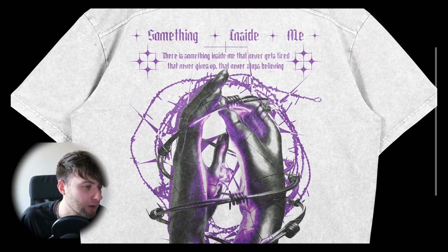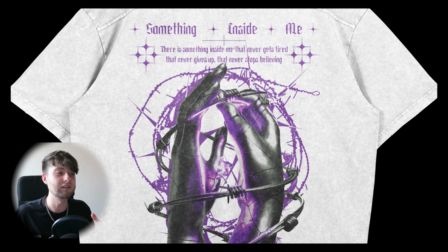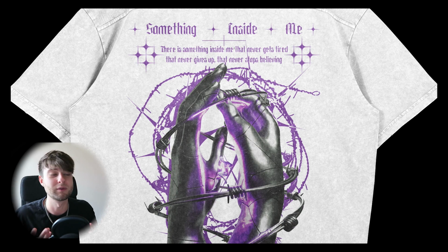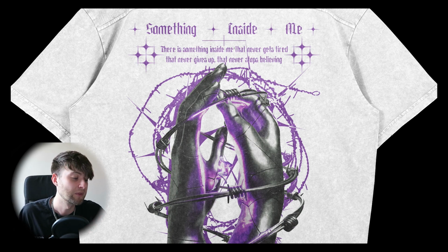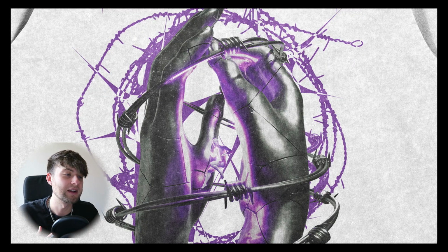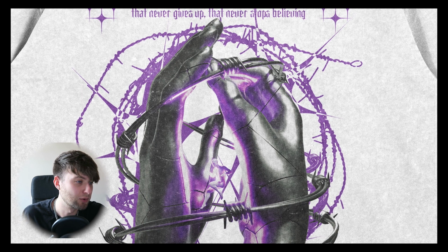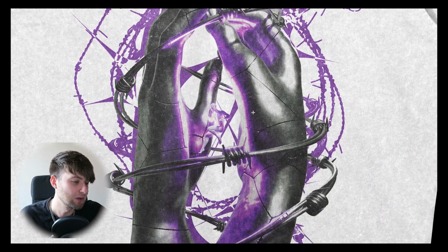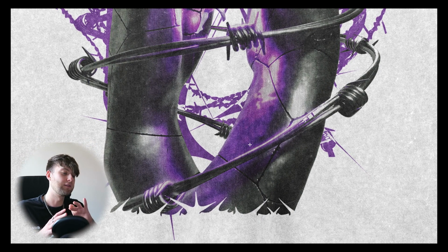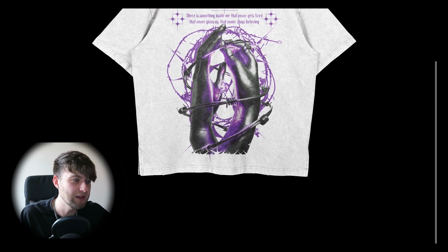Again, they've gone for a quote. It's quite interesting to see that they've both gone for those little star vectors. I know that's quite a trending sort of design aesthetic within t-shirt designs. They've both kept the little character design, which is quite interesting. And then in order to keep that sort of barbed wire design, you can see that he's incorporated this into his background in a more illustrated vector style. And then I like the bottom here, how there's a negative space of barbed wire to cut off that bottom quite nicely. Yeah, it's quite a clean design.